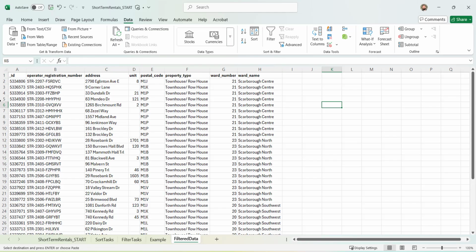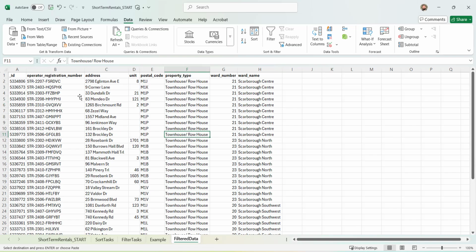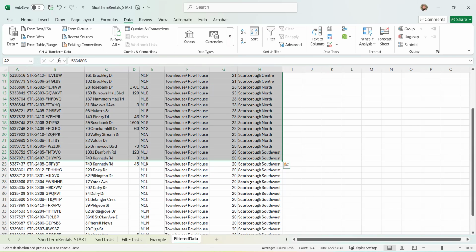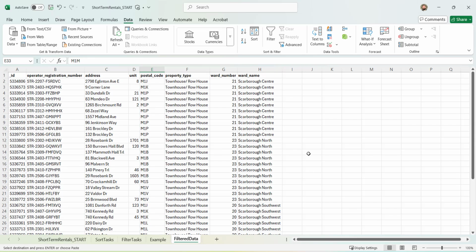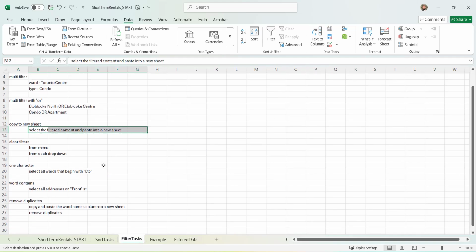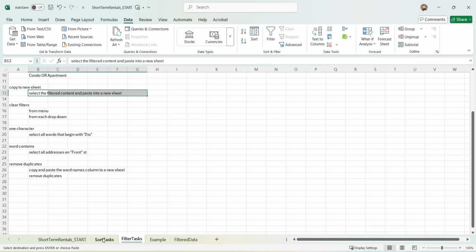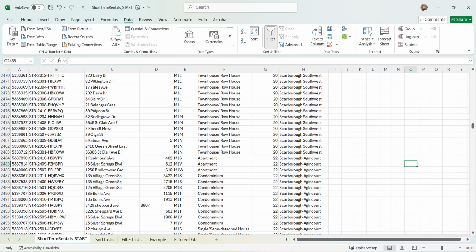Notice there's no blue lines anymore. It only goes from, in this case, 1 to 39. Now we could apply other filters in here. We could create graphs or do some other analysis. But a very common approach after you're filtering something is to copy and paste that data to a new sheet. So we've copied that to a new sheet. Then we can clear all these filters. So I'm going to go back to our original data. I'll clear these filters, and then we can move on to the next step.